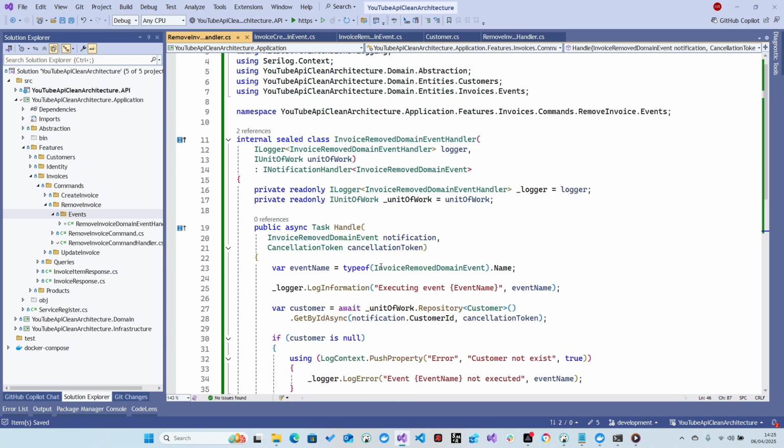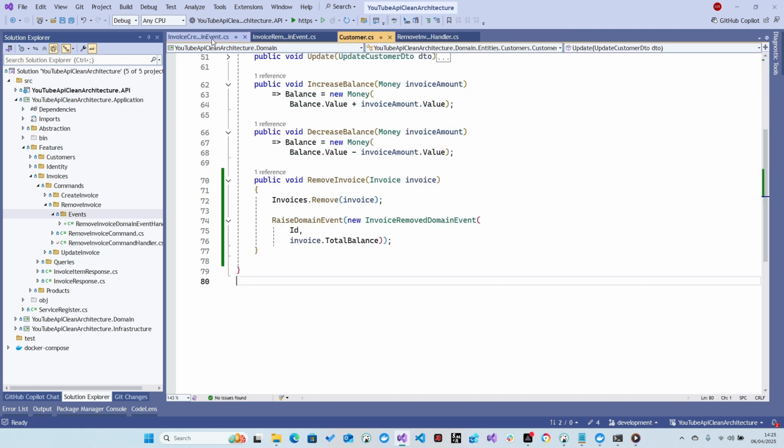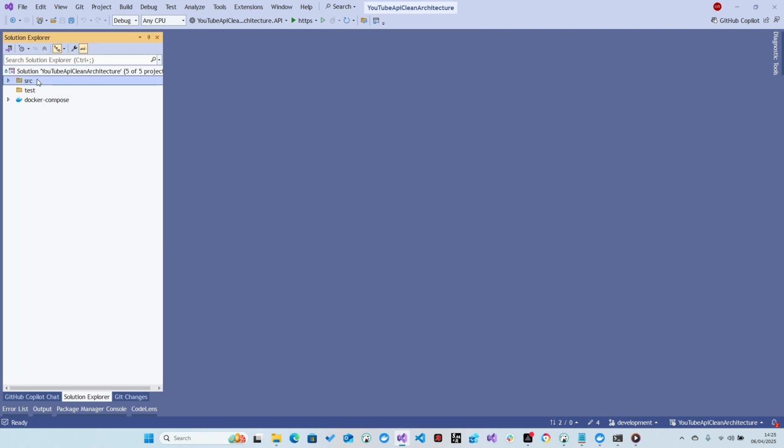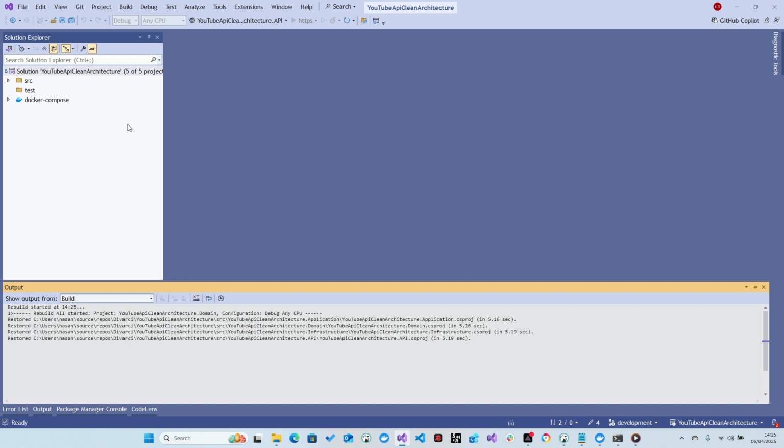Perfect. Yeah, we find the customer, we decrease the balance. Okay, everything seems perfect to me. Is there anything else I should add? Customer ID fix. I think all done. Let's close everything and rebuild the solution, and see if there is a compiler error. I'm assuming we are going to be alright.